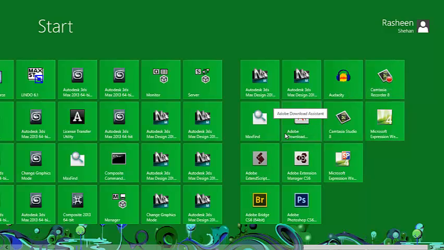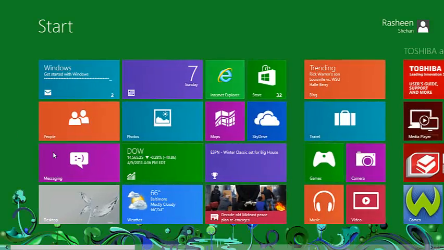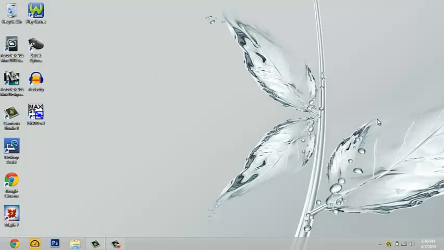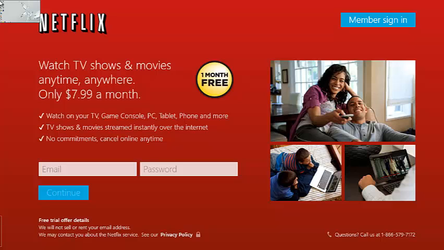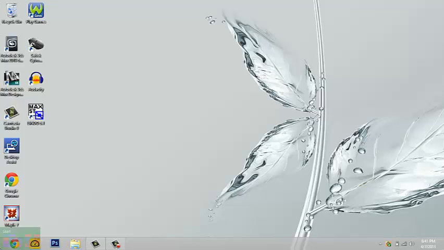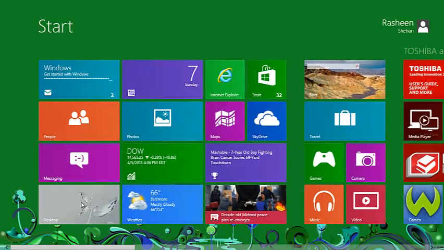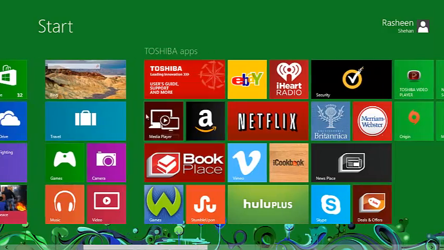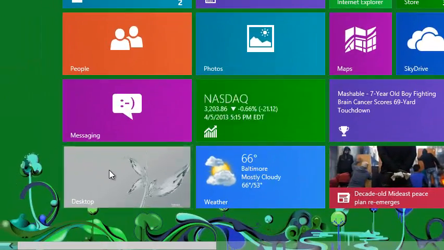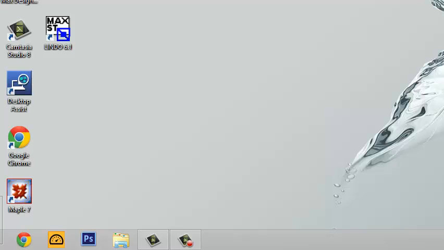We're going to go back to the desktop. And here on the desktop, if you go to the upper left hand corner, it brings out a tray that lets you know which recent apps you have used. And recall me opening up Netflix in the desktop from the start menu, which I'm going to go back to here. Just remember that this is where they keep all of your currently open apps.